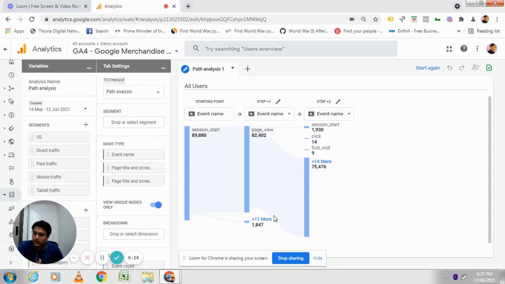And then you can tell your boss, or you can tell your client, hey, let's do a testing. We'll run campaigns on these two landing pages, number one which is designed by you, number two which is designed by your client. And you can test them, and you can tell them, you can see here, these are the leakages. And this is how the flow is.